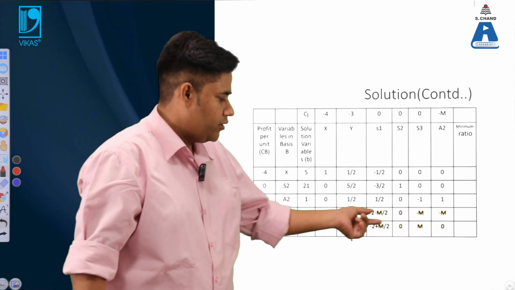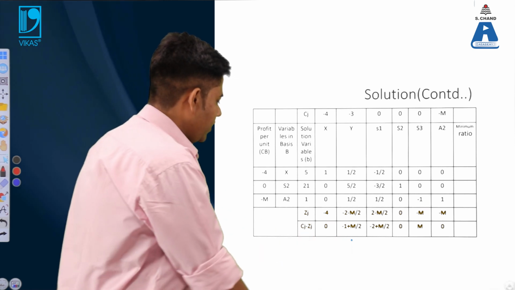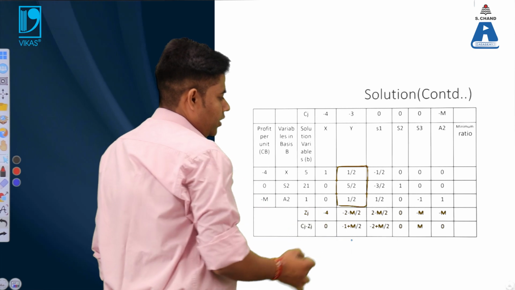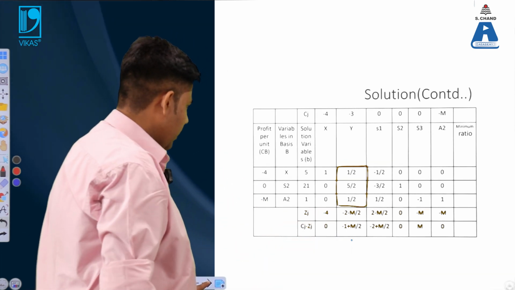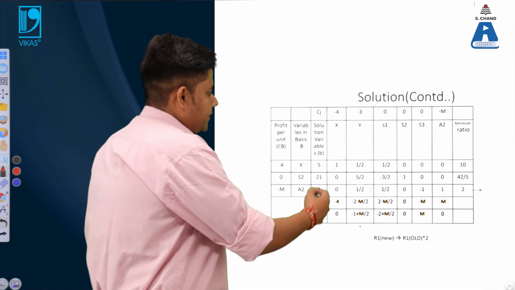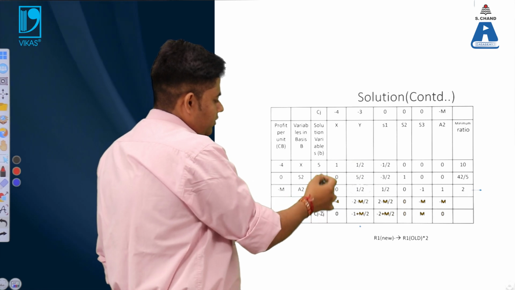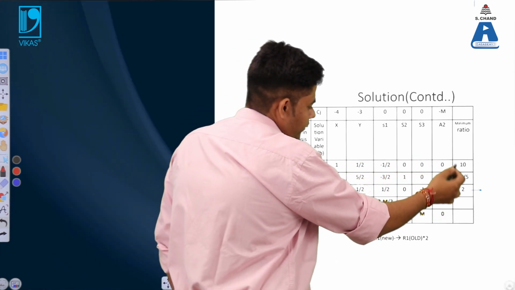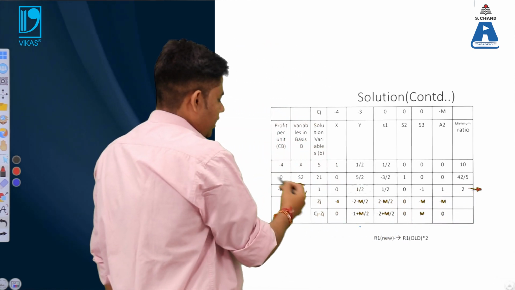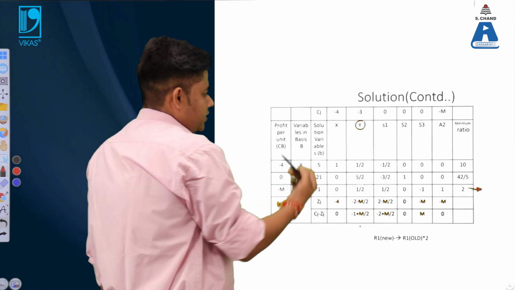Here I am not getting all the elements as zeros or negative. So, I have to choose the element which is bigger. So, this one is a bigger element. Similarly, we got the key column and the key row. For the key row I have to choose the minimum. I have to take the key column elements and solution elements, divide them, and choose the minimum element. This minimum element indicates artificial variable 2 is to be removed, and in place of that y is to be substituted.